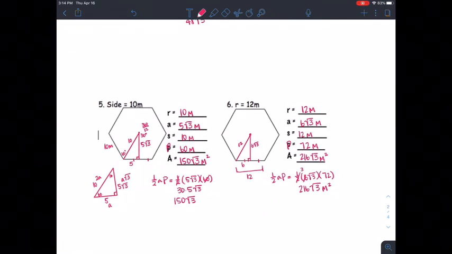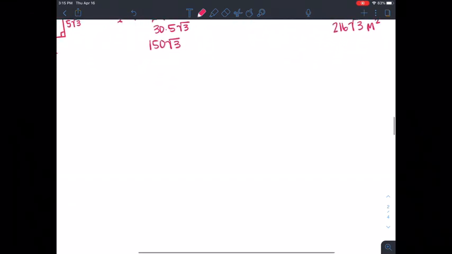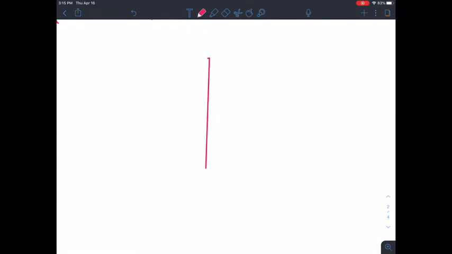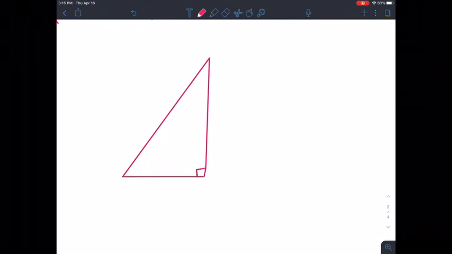Please try to stay organized. Keep in mind that you don't have to draw out the entire figure. You don't have to draw out a hexagon. Really, all you need to draw out is this triangle here. So if you have this triangle and you know that you're dealing with a hexagon, you can say, okay, this is 360 divided by 12, so I've got my 30 here and my 60 here, and work from there.